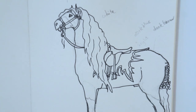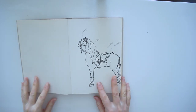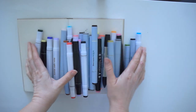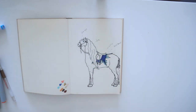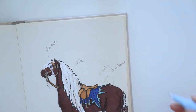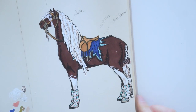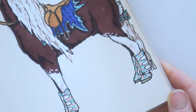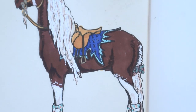Yep, zoom out again for you. Zoomy noises. Yep, let's get my colors out so we can start coloring this in. One funky looking horse right on the edge of the paper. I'm sorry. Yeah. Zoom out.